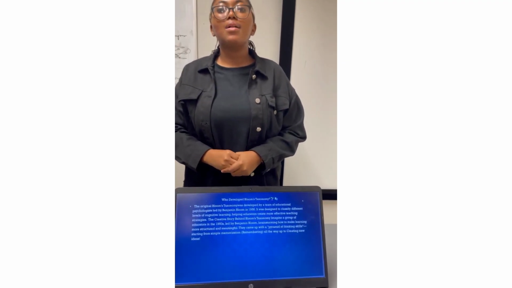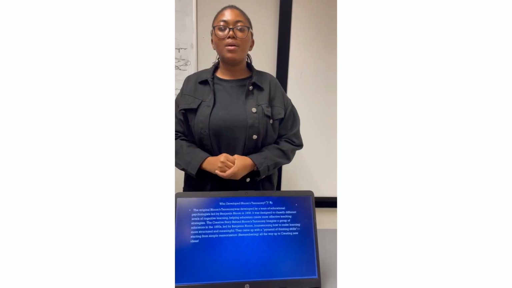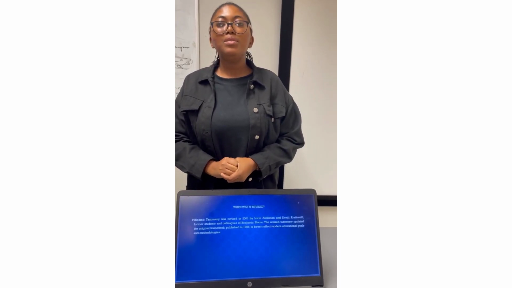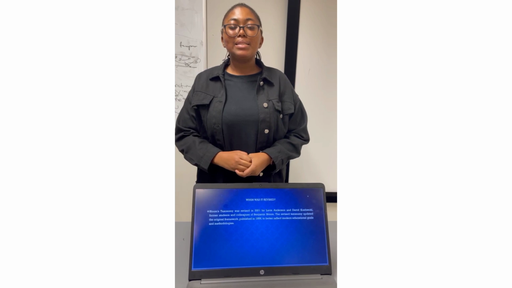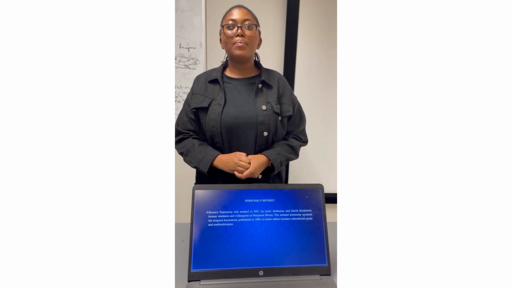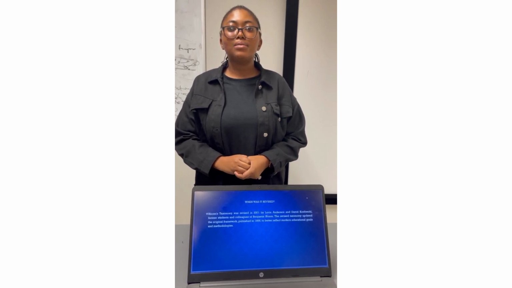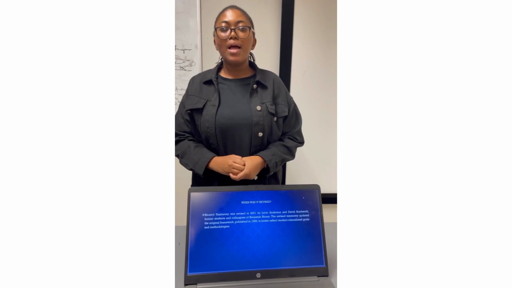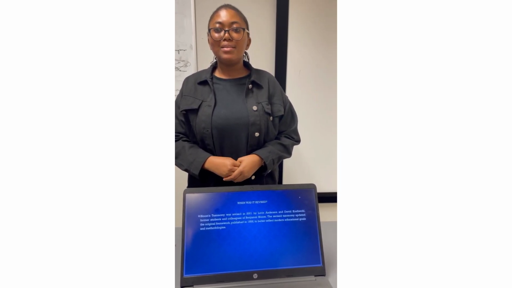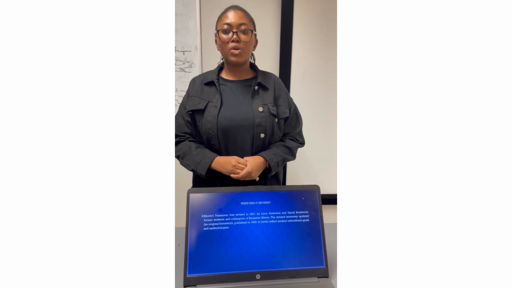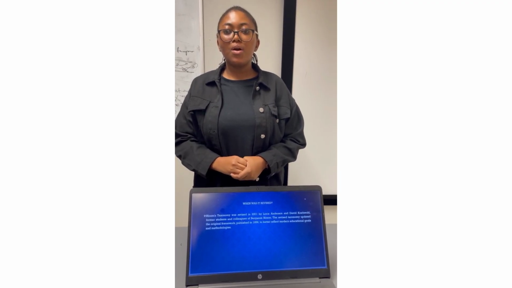When was Bloom's taxonomy revised? The Bloom taxonomy was revised in 2001 by a team led by Lorin Anderson and David Krathwohl. They updated the taxonomy to be more action oriented.